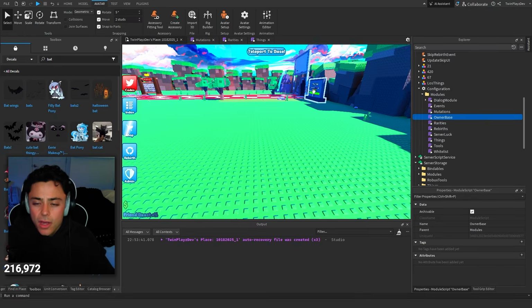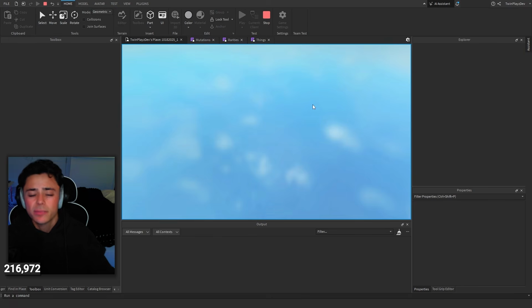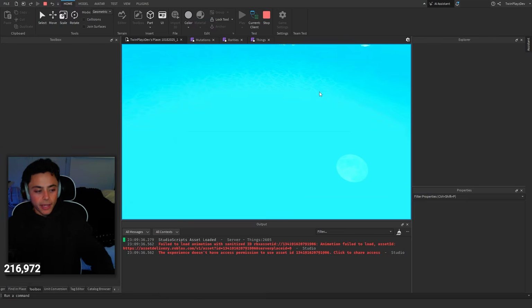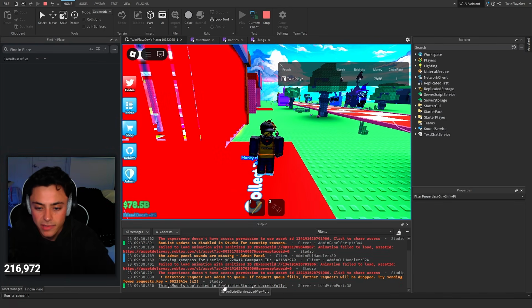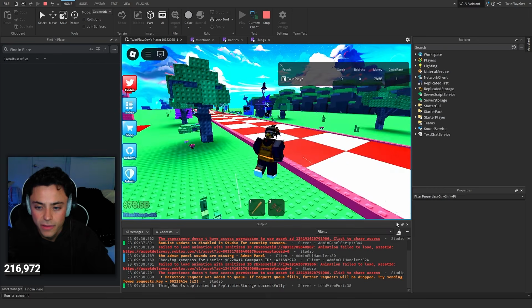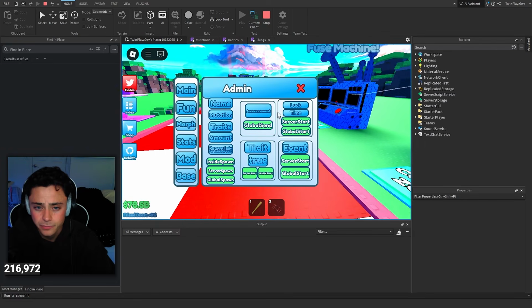Okay, so talking about making characters, I'm going to click play real quick, and we're just going to do an event real quick too, because I want to show you. God, I hate these errors because it looks so bad, but yeah, it looks like you duplicated it. That's funny how it works. Okay, so look, we have admin now. Great, I can put up admin.